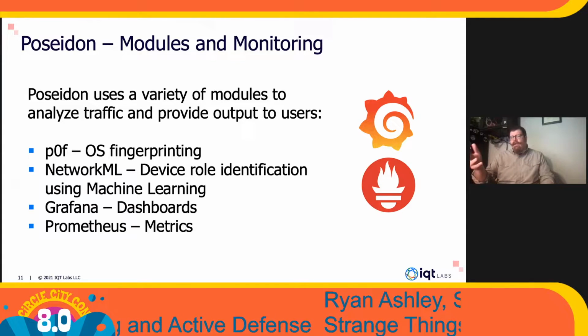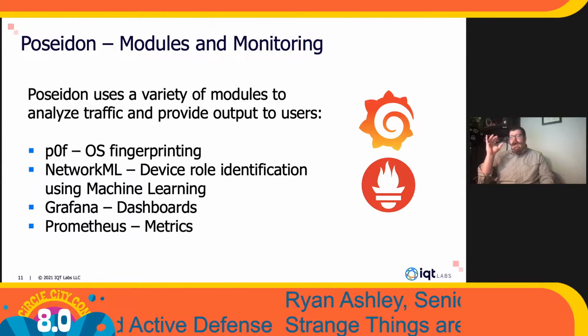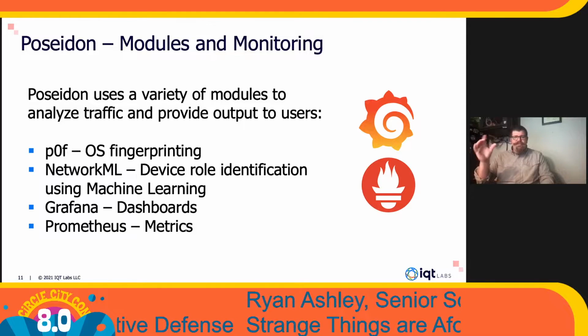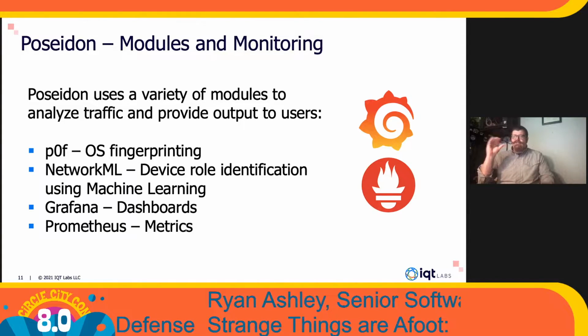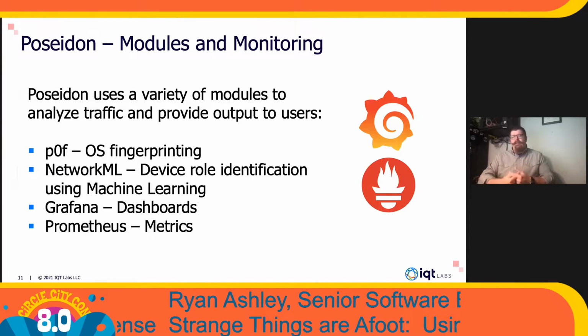And then we also ship with some Grafana dashboards and Prometheus metrics. Again, the basic idea being that those are pretty standard tools that people are used to using, just to make the data more visible, make it easier to present it out to other people.